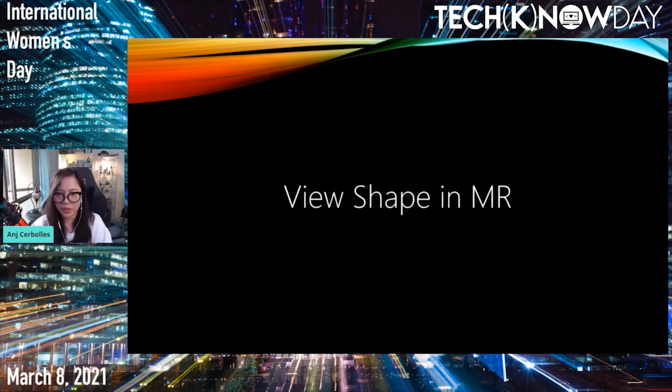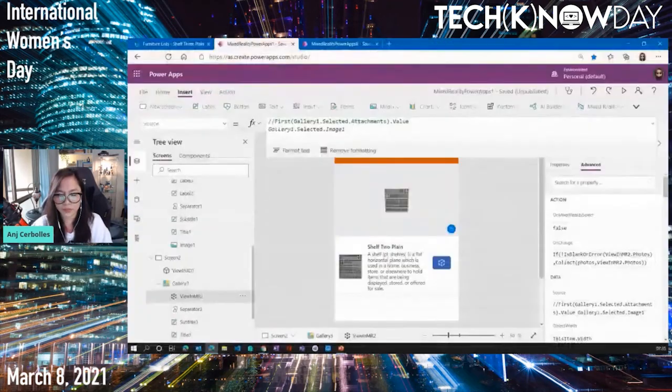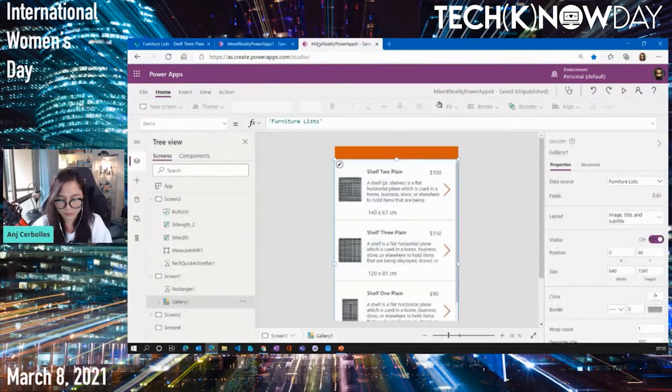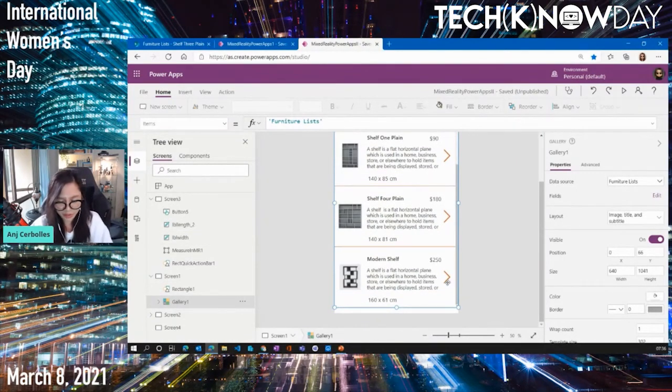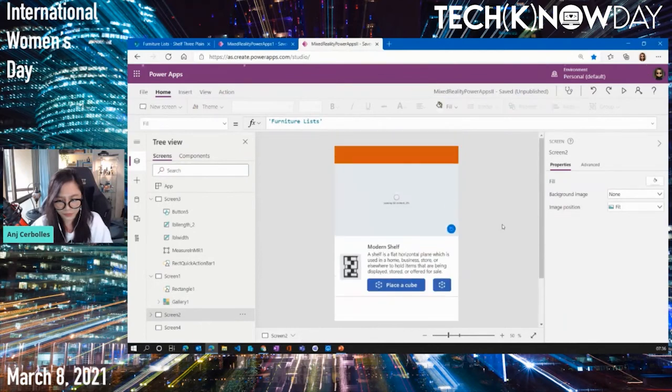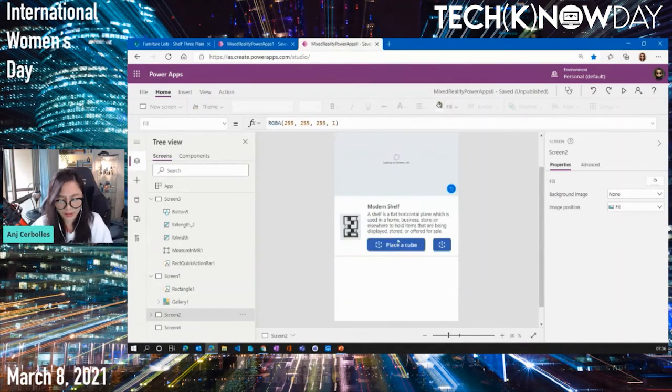So if I go back here in my demo, let's say I select this modern shelf. Okay, so I place a new component here, place a cube.